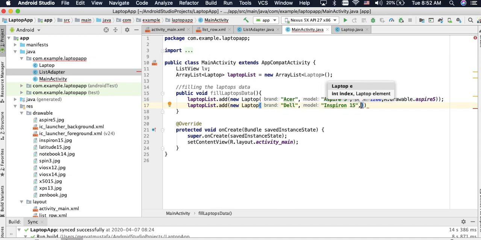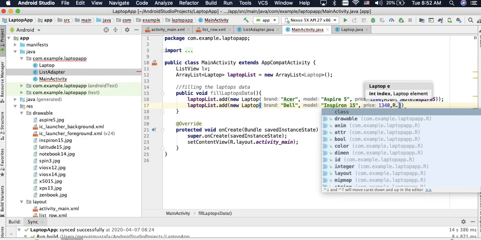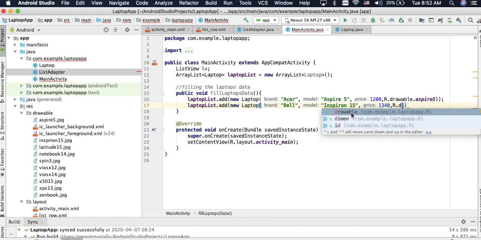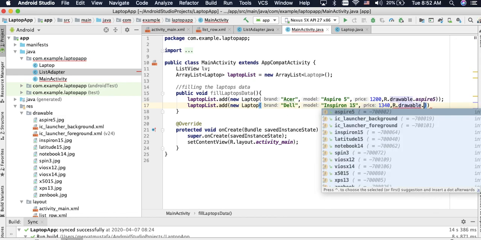The price is 1,340, comma, R.drawable.inspiron15.